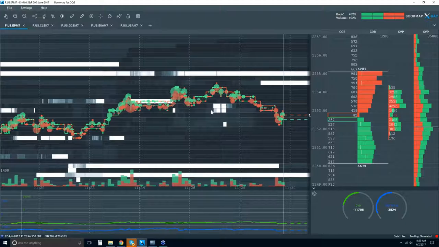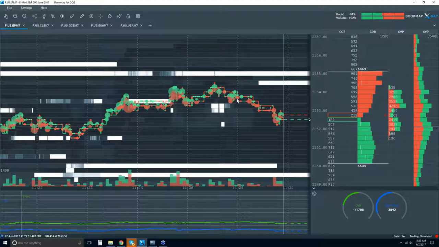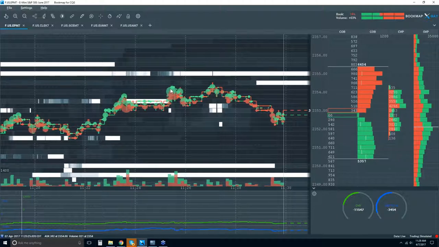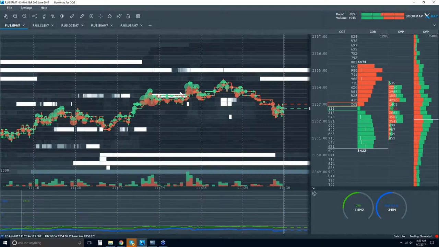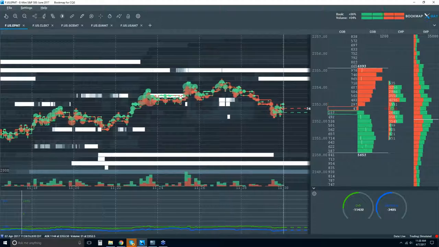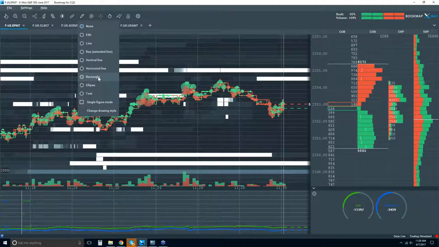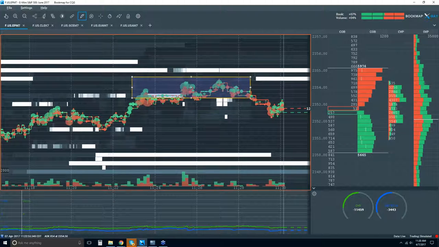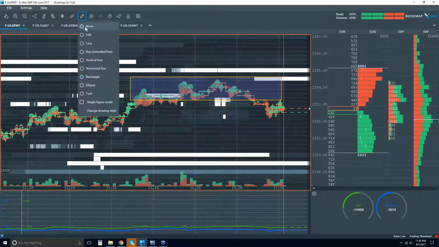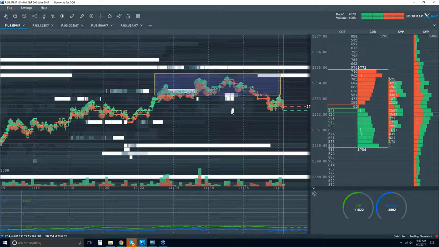Potentially more spoofing here as well. Very high liquidity, very short term, followed by a nice little cluster of volume up in here. So you can start to piece this together. I don't know what other software is going to be able to show this so visually and so clearly, but you're starting to understand this zone. And this is where we know that there are sellers.